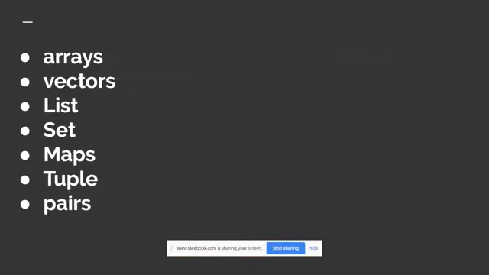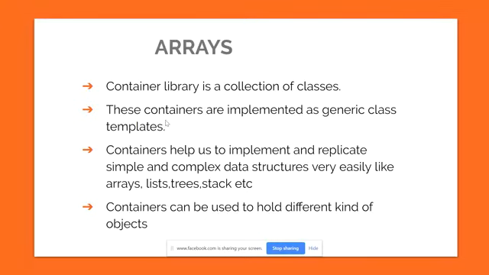Okay, now we'll go to containers. There are some types of containers I mentioned here, and we'll be going through most of them: arrays, vectors, list, set, maps, tuple, and pairs. So I'll try to cover as much as possible in this 1 hour video. Okay, so first we'll be starting with arrays.